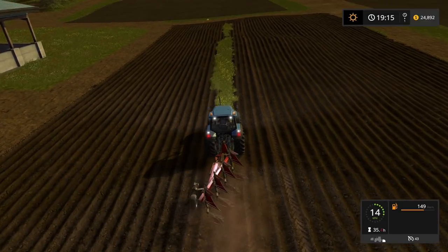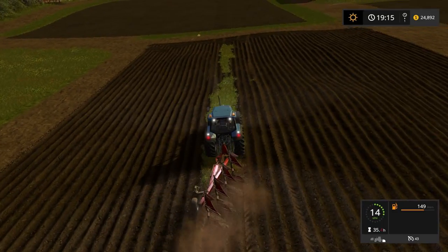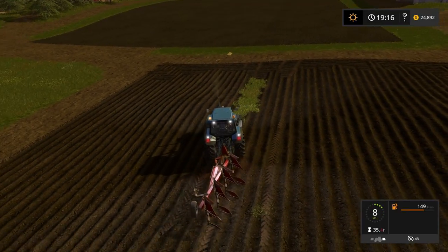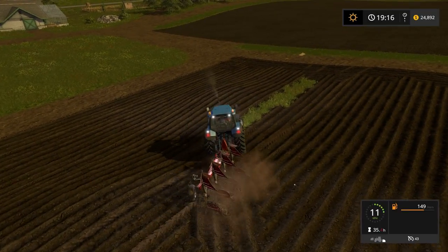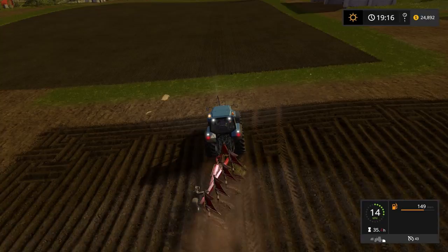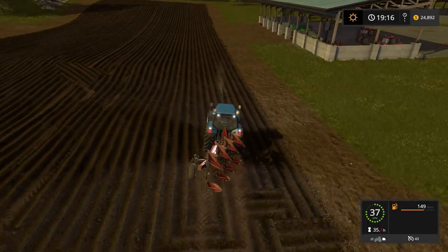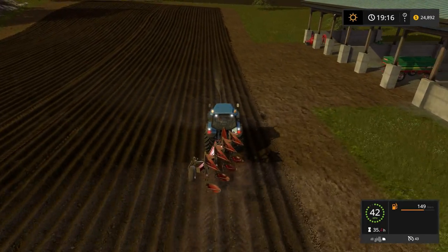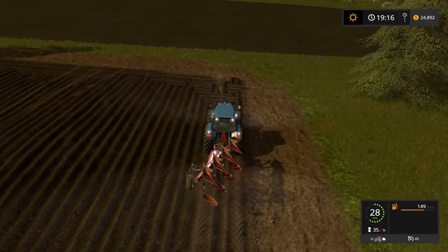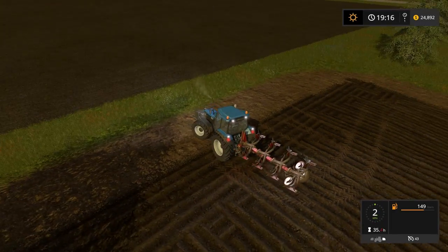Double check, go around the outside, make sure it's reasonably square. Tiny little bit there that's been missed. Let's pick up and get that while we're here. Hopefully. Yeah, it's picked it up. There we go. So the field's all pretty much done now. Just go around the outside and have a quick look. Obviously you can make it a bit bigger if you want to get rid of the dirt and stuff there, but don't really want to do that, so turn the plough around and just touch up this little tiny bit that we've got going on here.